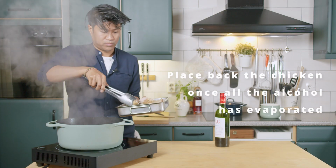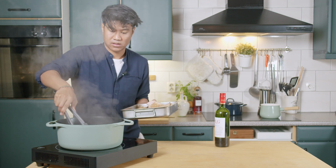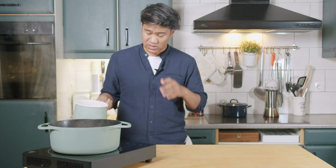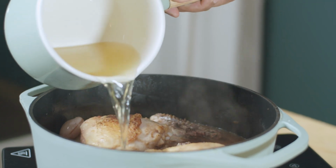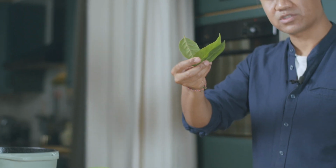We will put back in the chicken. And also all the juices from the chicken we put in. And then the last liquid is some chicken stock or regular water. And we have to fill it just until the chicken is just under the liquid. And then last aromatics, some bay leaves.